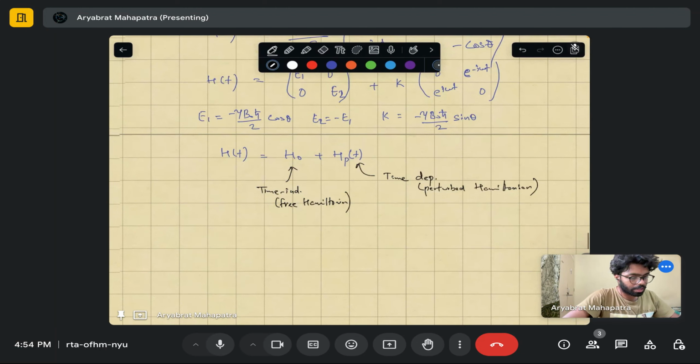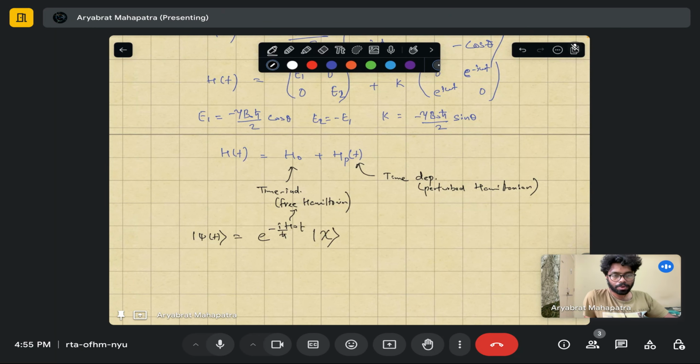So in the question it was given that psi of t evolved as something like minus i H0 over h bar t chi. So this H0 is your free Hamiltonian. What happens, for example, when we were normally studying so far in quantum mechanics about the evolution of a state, how we used to do.